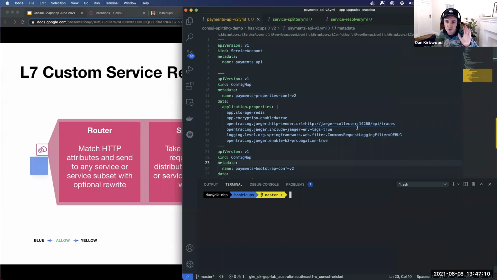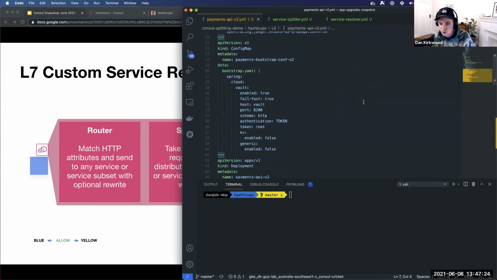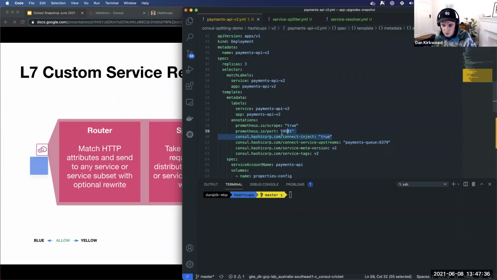Here I have my Kubernetes deployment spec for my payments API. Now my payments API is actually already live, right? I have my V1 in my production app today. So this deployment spells out what I'm going to do for V2. And the important thing here is I've written out how I'm going to be integrating with Vault. So the security team is going to be very happy. I've also got a couple of annotations in here that describe, yes, I'm going to be part of the Consul service mesh, which is good. I'm also going to tag my deployment. So I'm defining here a service tag for Consul that this is going to be a V2.